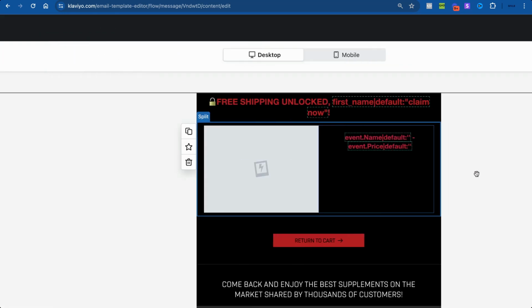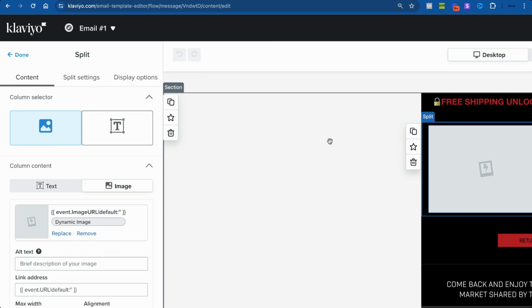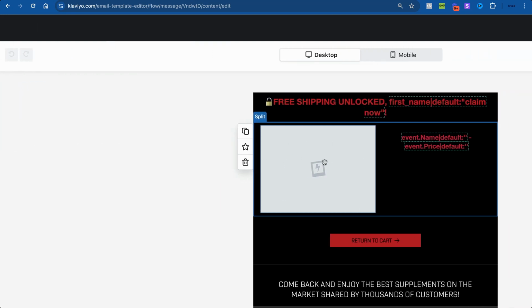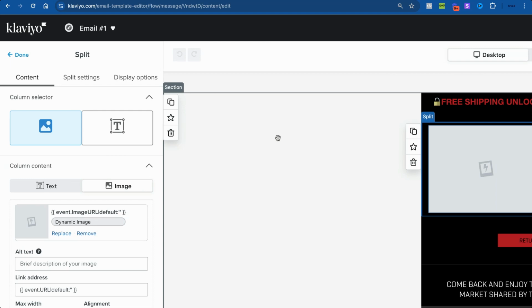This will be the text that shows the actual name of the product and the price, and that's selected text right here. So this is essentially how we set up the actual add to cart. So it shows the abandoned cart right here, and you're going to see a demonstration of that in the actual checkout. So this is how it looks, and we're going to go ahead and build out our checkout email flow. And yeah, let me know if you guys have any other questions.